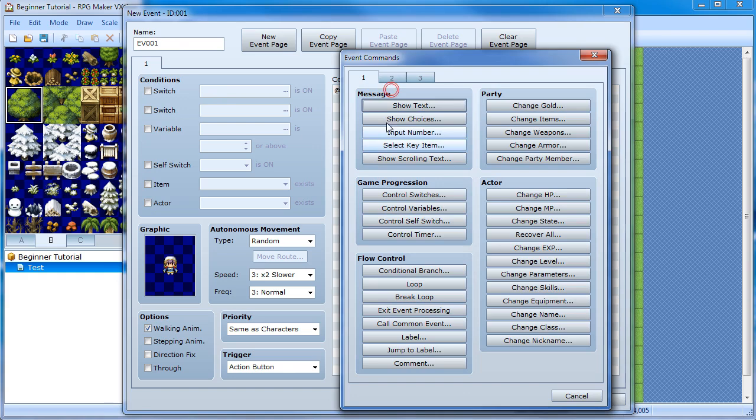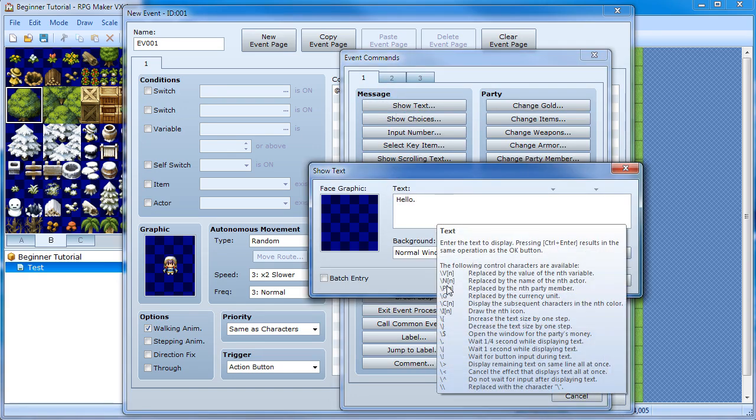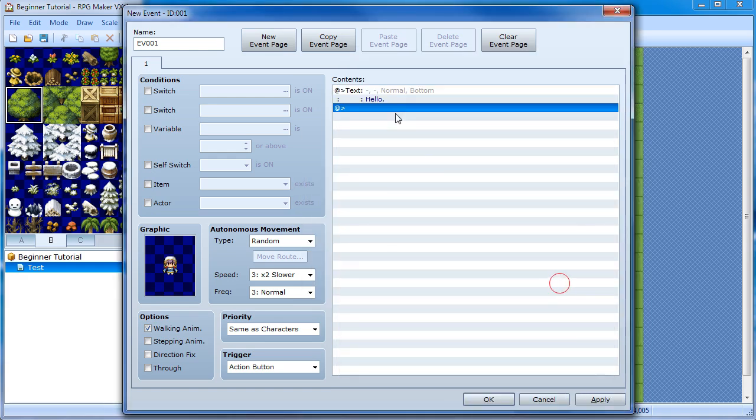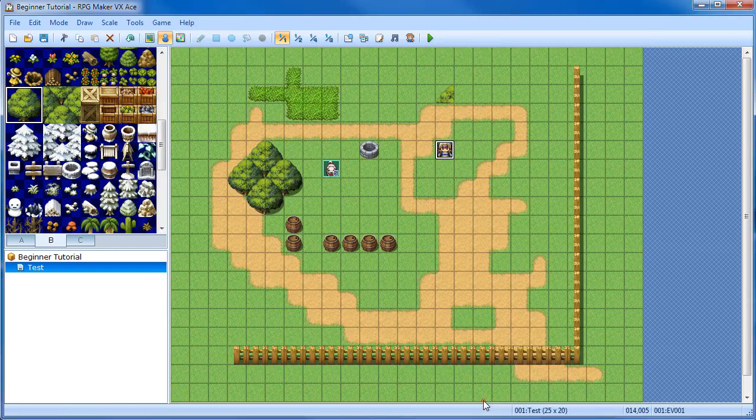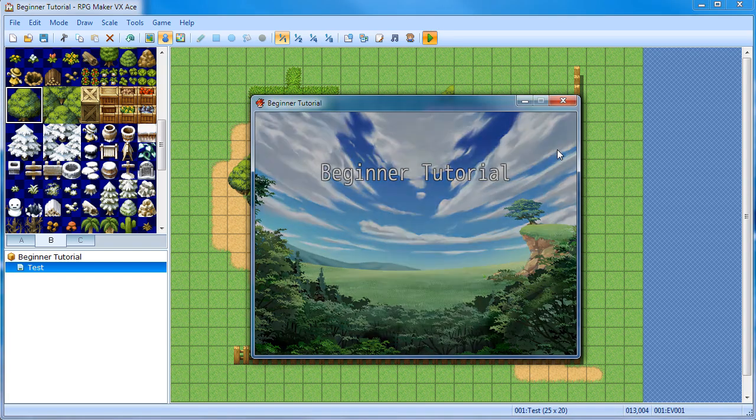And I'll just quickly show you, I'll just say some text, hello. That's because we have this set on the action button trigger. When I go up, this character will say hello. So now I can move this character around, this event. Again, it's not really a character, it's just an event that happens to be a character because that's what I'm deciding it's going to be. So let's play test this game quickly and hit new game.